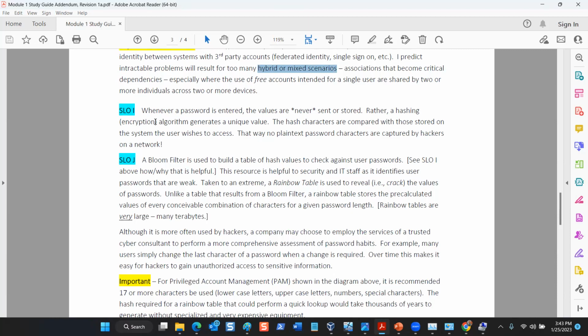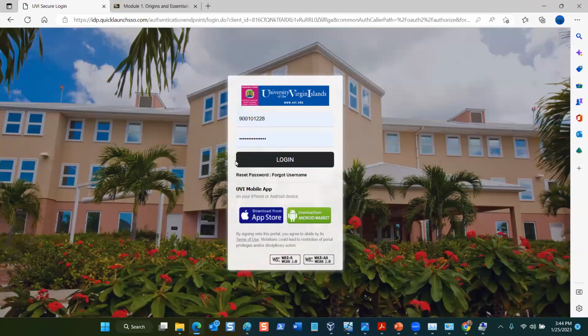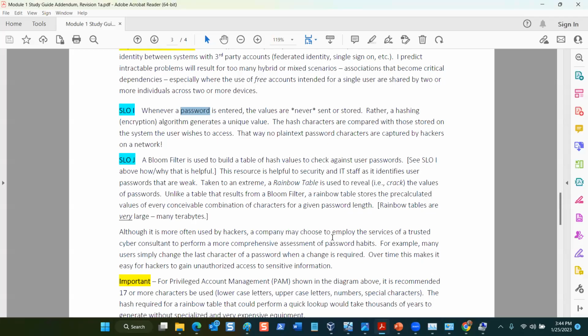Now, in the student learning objective in your study guide, we talk about hashes. Passwords are never transmitted. When you enter a password, like when I want to log in and I have a password there, that password is not transmitted across the network. What happens is that a hash, an encrypted value of that password, is calculated and created. And that hash is compared to a hash on the other end. If the 2 hashes match, then access is granted. If they don't match, then access is denied. But I don't transmit the password. That's a no-no. A lot of people don't know that.